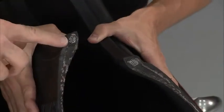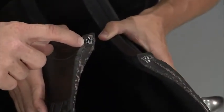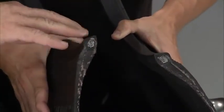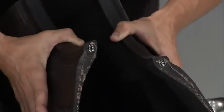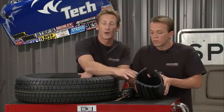Now you take a look at the bead right here and you see all these steel wires in here, probably about twice as many as you'd see on a truck tire, and the whole idea is to keep this bead nice and stiff, keep it hooked to the tire, hooked to the wheel, which is obviously pretty important when you're talking about trailering, and you want to make sure that you've got a nice stiff sidewall so the trailer doesn't wash out or roll on you when you go around turns.